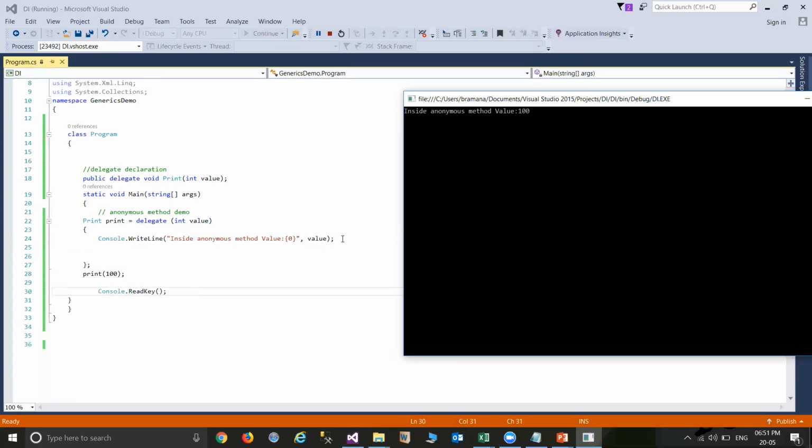Anonymous methods can also be passed to a method that accepts the delegate as a parameter. Also, we can use outside variables inside the anonymous method.